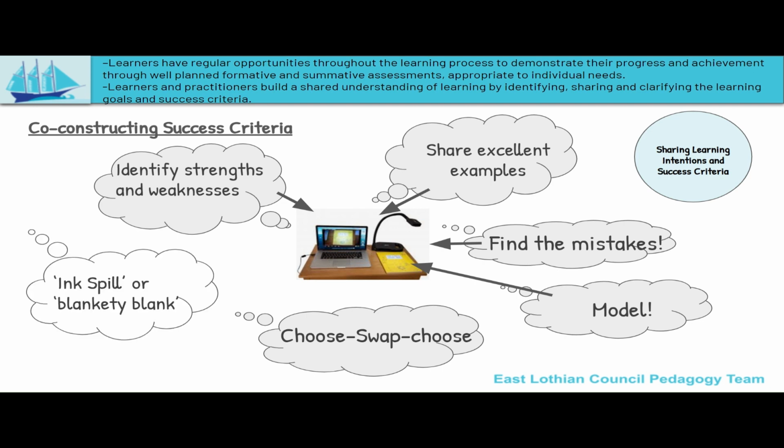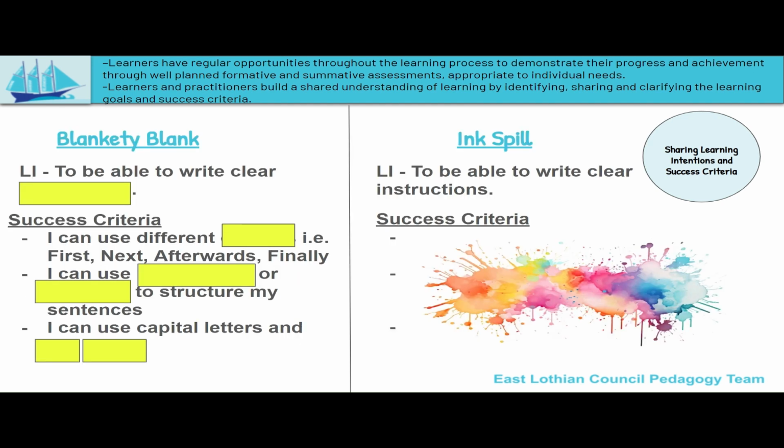Finally, ink spill or blankety blank can be used once learning intention and success criteria have been formulated to reinforce or recap previously constructed learning intention and success criteria. Here are the learning intention and success criteria from the previous slides about writing clear instructions, but you can see that in blankety blank, key words have been blanked out, and the learners could work with a partner or as a whole class to try and work out what the blanks are.